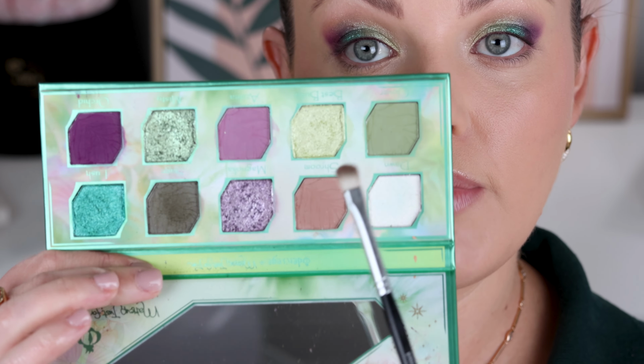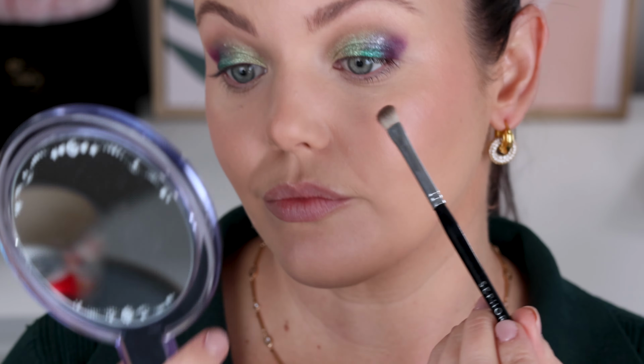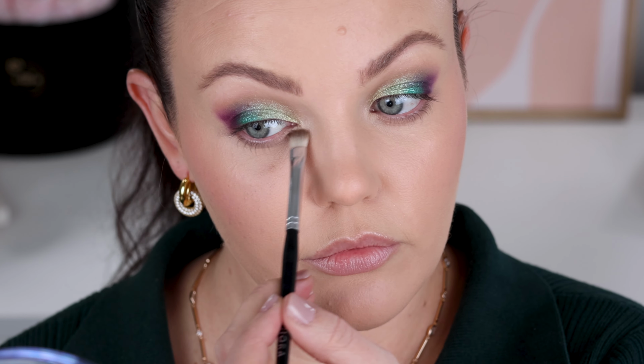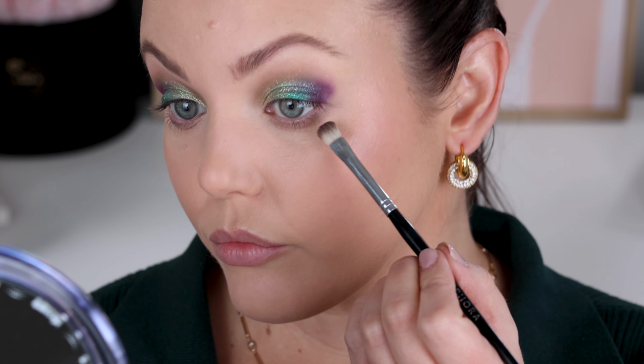My base makeup is on. I've put the Fig, I think this is called Fig, sorry, Fig Satin Kajal Liner in my top waterline. This is from Victoria Beckham. All of this will be linked down below. And now we are going to put Shroom on my lower lash line just with a Sephora Precision Shadow Brush. I'm going to use this little cutesy mirror that I got to apply it. And then with the same brush, I'm just gonna pick up Orchid, which is that deep purple.